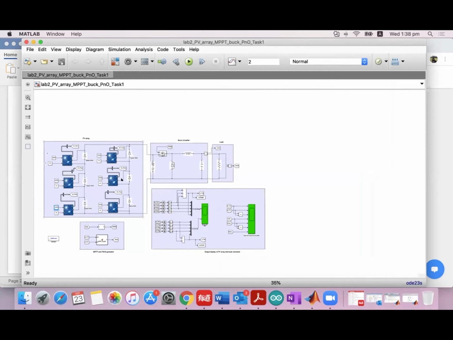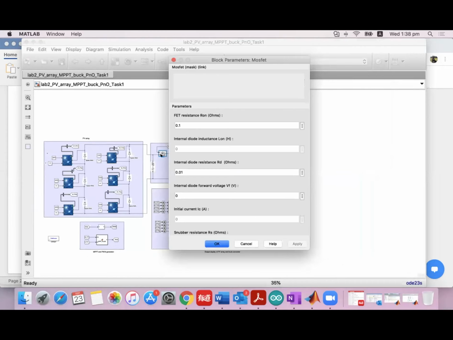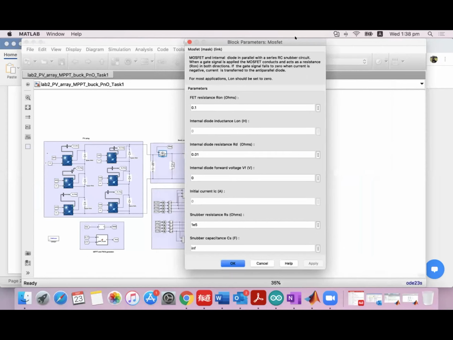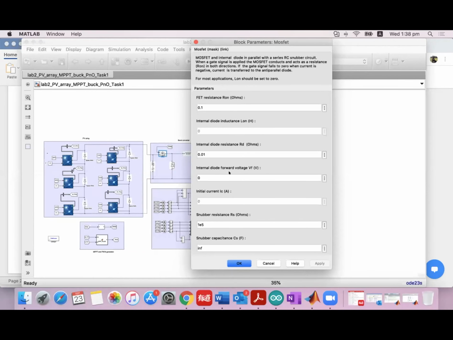This is not an IGBT, this is a MOSFET. Again, I didn't change any parameter inside this. I use MOSFET instead. Well, I guess yes, you can use IGBT, but I use MOSFET.